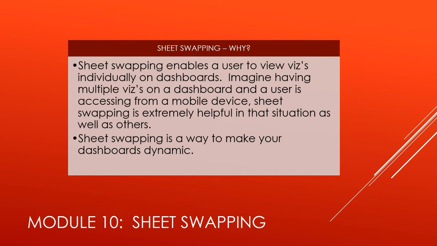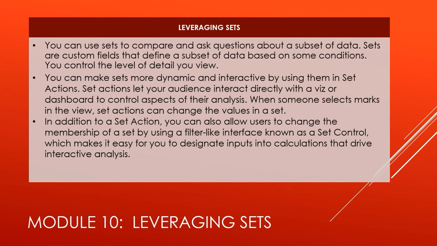So what is sheet swapping and why would you do it? It enables a user to view vizzes individually on dashboards. Imagine having multiple visualizations on a dashboard and a user is accessing it from a mobile device. Sheet swapping is extremely helpful in that situation as well as others, and it is a way to make your dashboards dynamic.